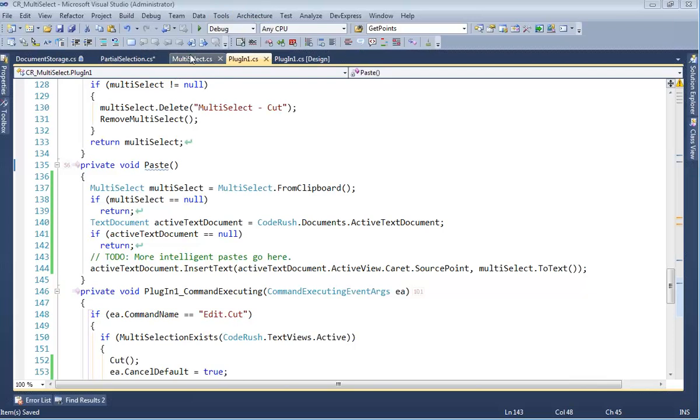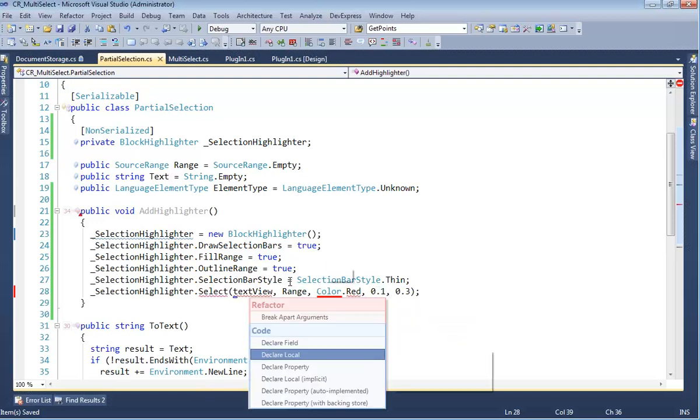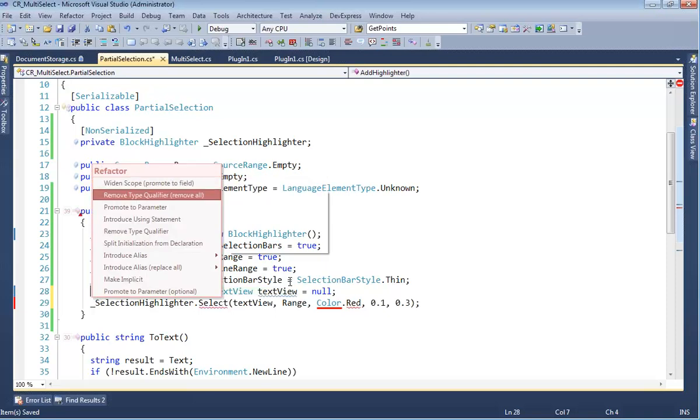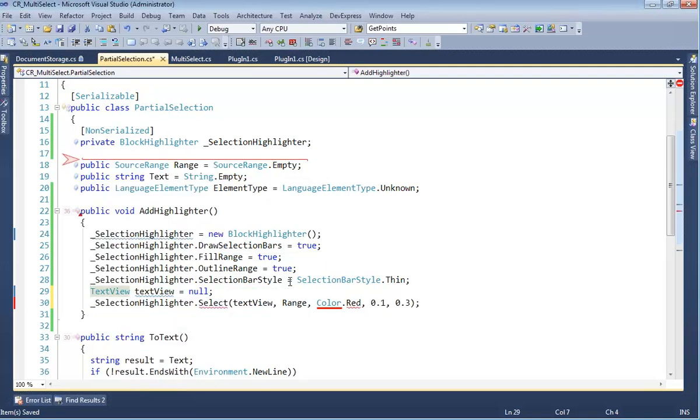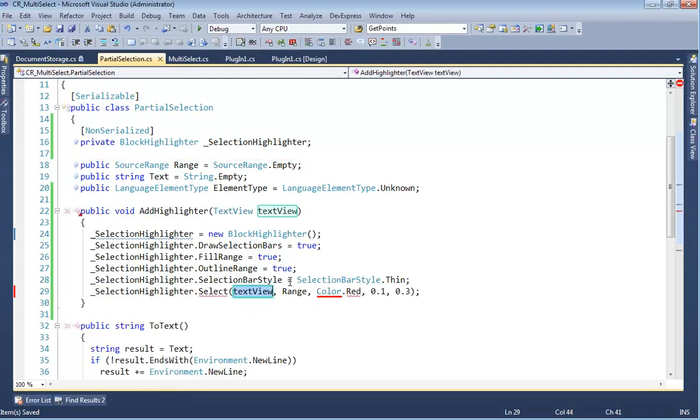So wait, back over in partial selection, we need a text view is what we need. So let's declare that as local. Let's remove that. Let's promote to field. Whoops, not promote to field. I want to promote it to parameter. There we go.